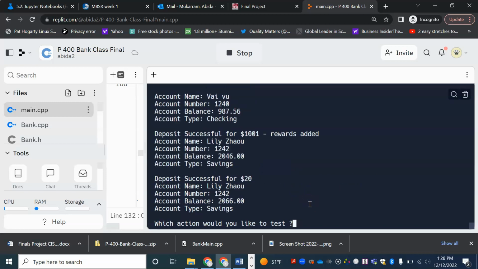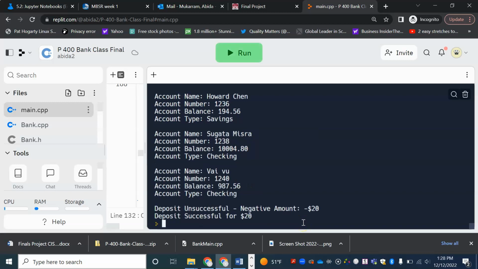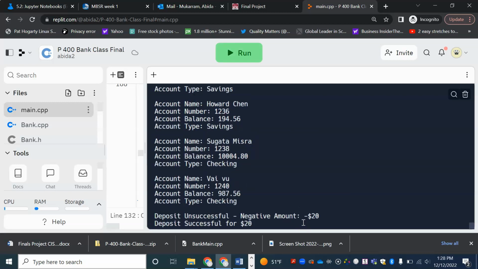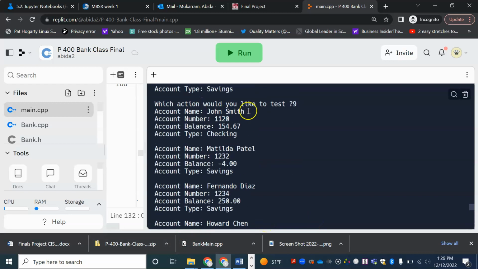And then 9, successfully deposited with rewards, whatever. And then 10, we cannot deposit a negative number and deposit successful, right? So that's a kind of an overview of how your finals thing would go.